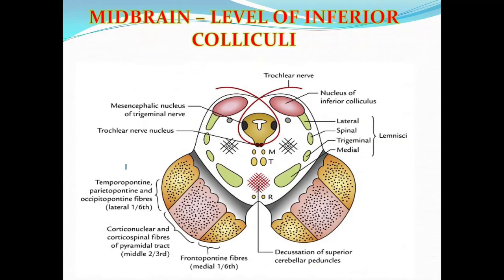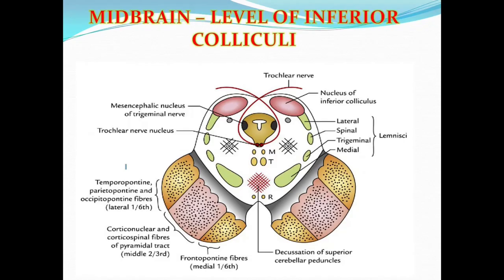When we study the subsections at the level of the midbrain, on the posterior aspect of the midbrain, the term we use when we study external features is corpora quadrigemina: superior colliculus, right and left, and inferior colliculus, right and left. Exactly, we are trying to do the cut sections at the level of inferior colliculus, then go higher up to the level of superior colliculus. So now we'll see the cut section at the level of inferior colliculus.